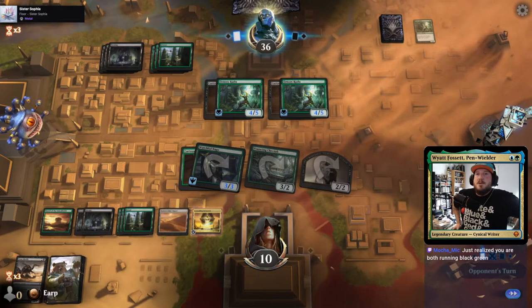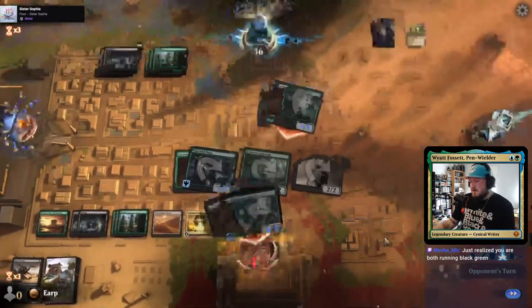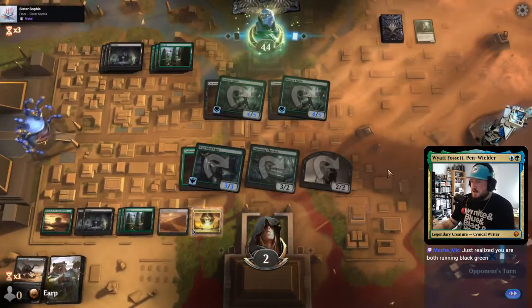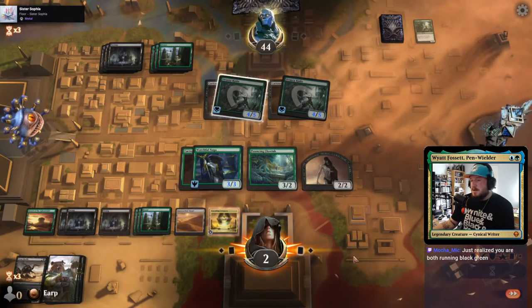Just realized you were both running black. Yeah. I play a lot of Golgari in paper Magic. In ranked. Okay.